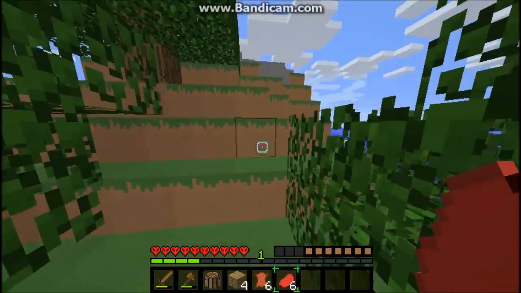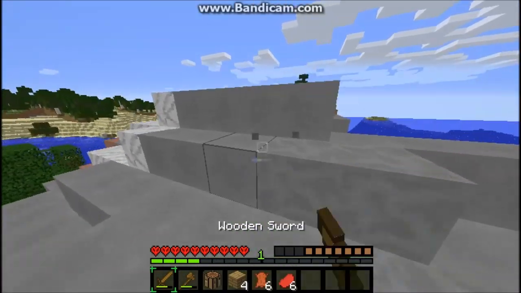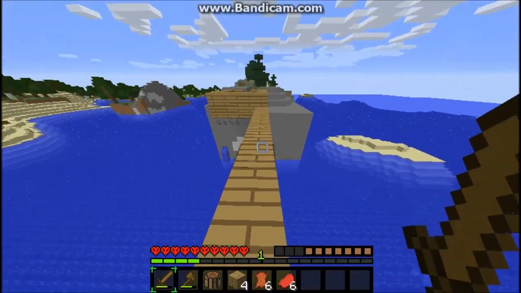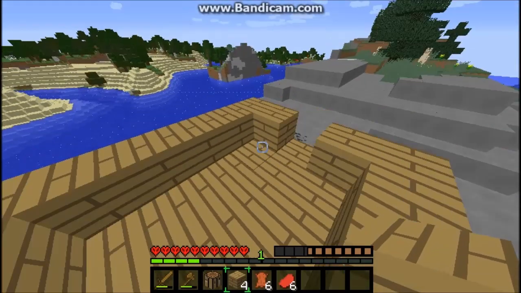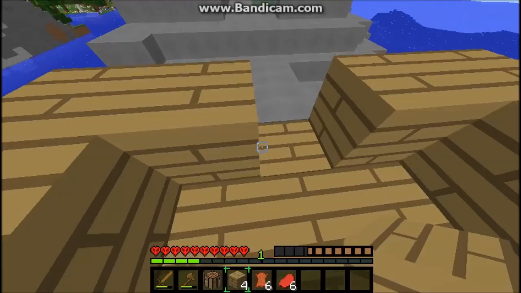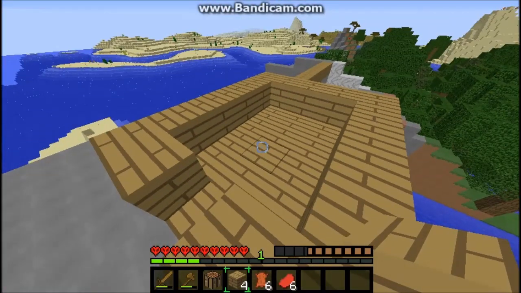Thing about killing animals in 1.12 is you have that little knife bar. It's like a reload thing, and I just don't like that much. But we're just gonna have to deal with it. I need to go get some more sticks, and I'll be right with y'all in just a second.